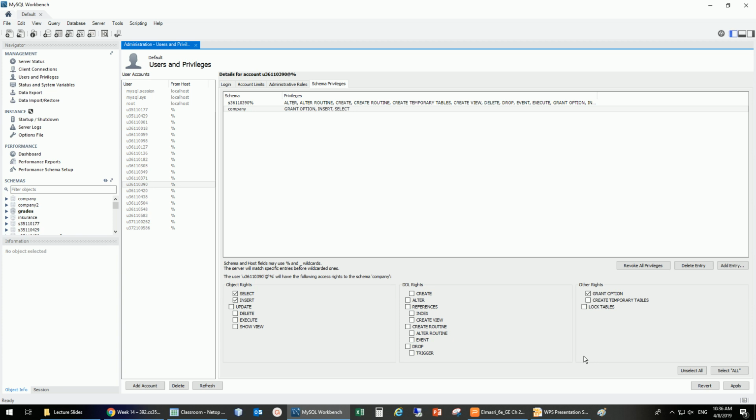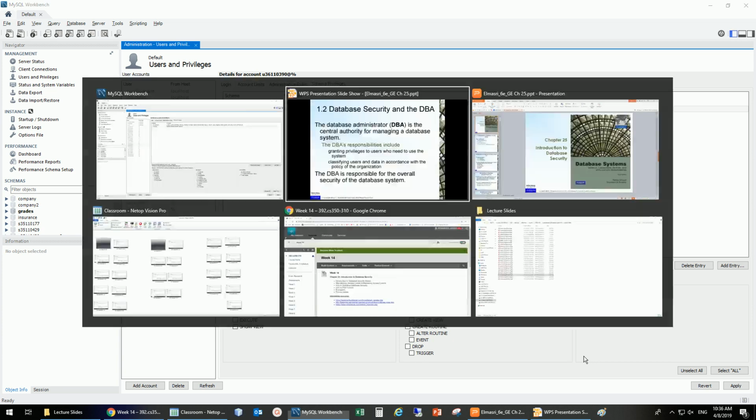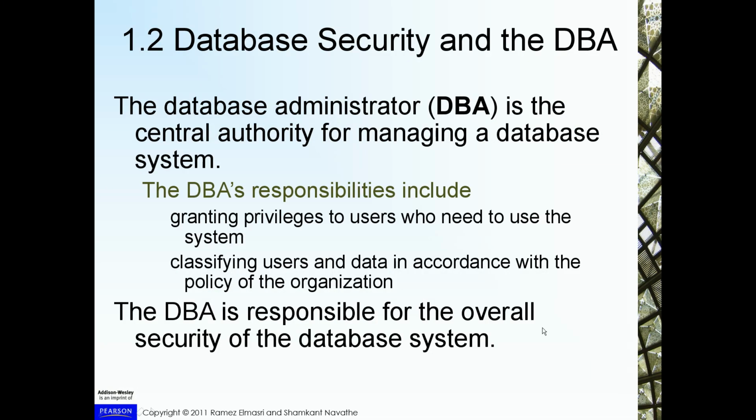But I just wanted you to get an idea about how these things are. Now, the DBA's responsibility is to make sure that those are set correctly. So you give permissions to those that need them, and make sure that, for example, if an employee leaves the organization, privileges should be removed, should be revoked. That's the term that we use. We grant the permission and we revoke permissions. And that's what we're going to be working on.